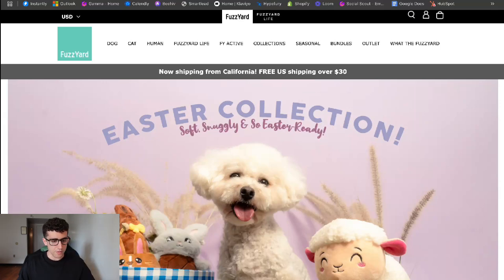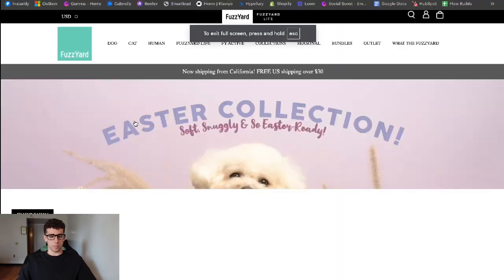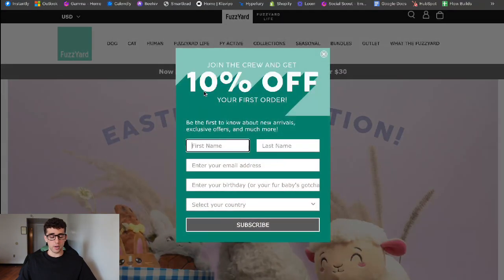So what I'm gonna do here is open up an incognito tab so that their form will actually appear again. And I am going to take a look at their form. Let's take a look at what they're working with. Okay, so right off the bat, a couple things I noticed. Number one, there's a lot going on here. It's pretty hard to look at.